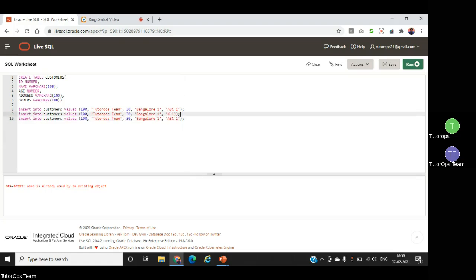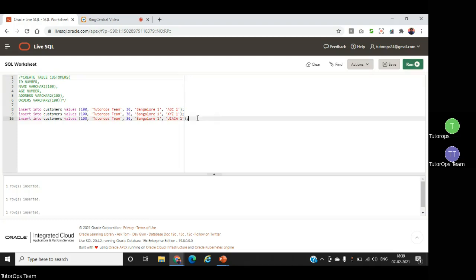The only change is in the order column. Now, if I run this query, it will insert 3 records. 3 records are inserted. Let me see the records in the database.